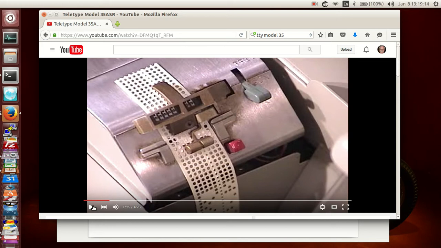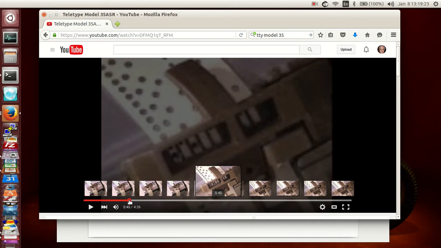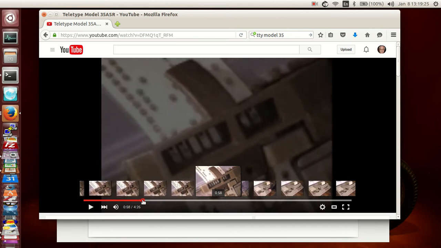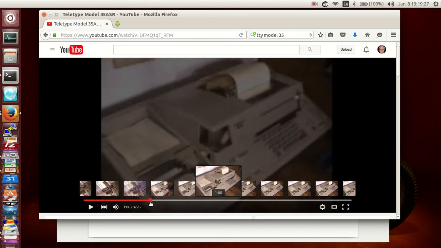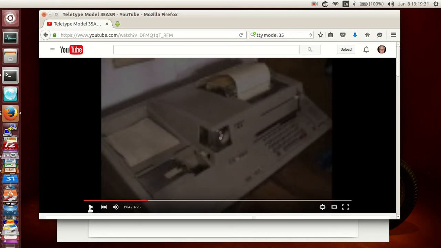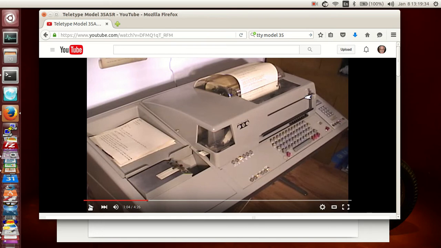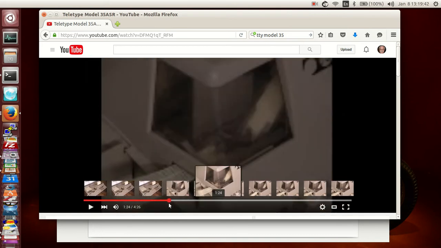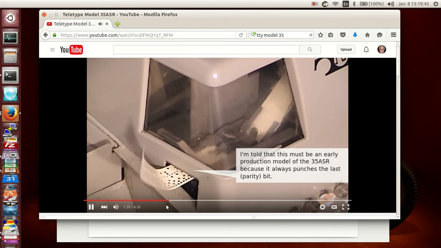This is a Model 35 ASR. It has a tape reader and a tape punch. Let me go a little bit forward here and we'll get past all this wizzo nonsense. Let's get to about here. We'll show you the actual tape punch. Now, doing a reader again. Here we go, the tape punch.